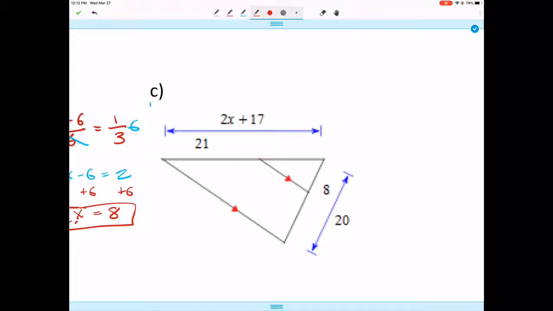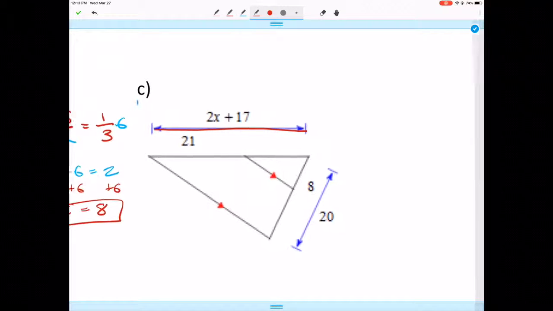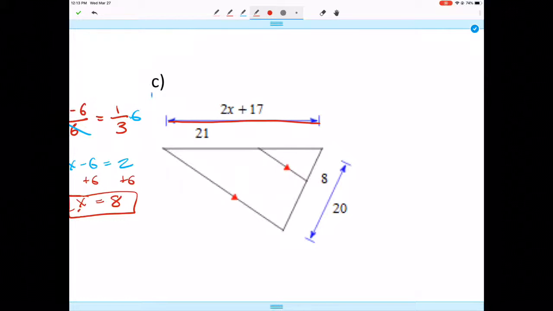All right. Ooh, this one might be tricky. So, let's see. We know that this length, all right, let's think about this. I did this a little different in my notes, so I'm just thinking of a better way to go about doing this. Okay. So, yeah, let's do it this way. Okay. All right, so this length is 21. What could this be?